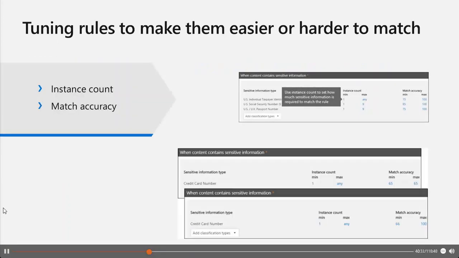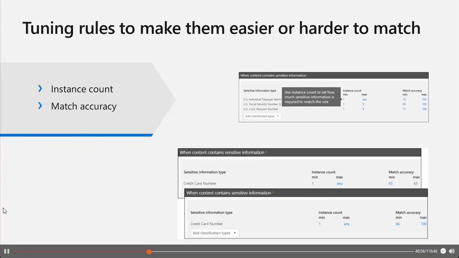The next important point is how we can tune rules to make them easier or harder to match. After you create and turn on DLP policies, sometimes you run into issues. For example, too much content that is not sensitive information matches the rules, or in other words, too many false positives.